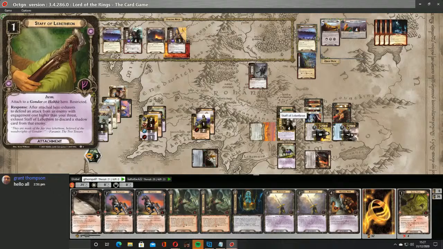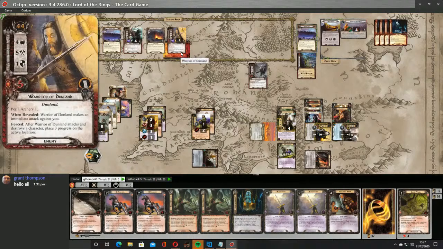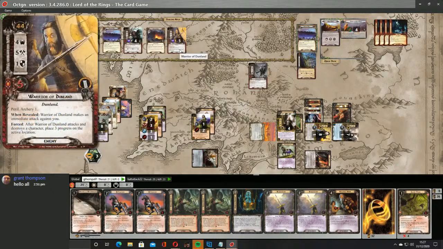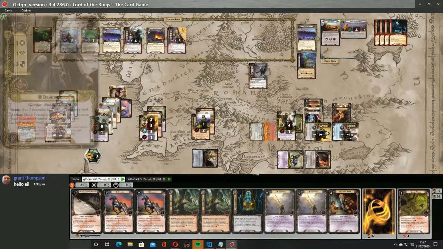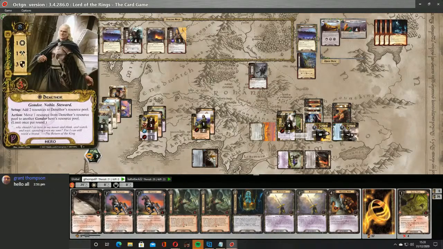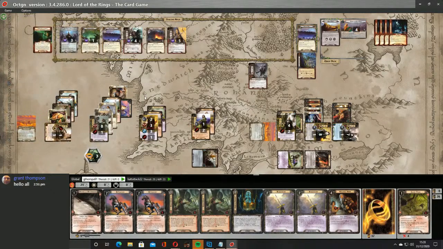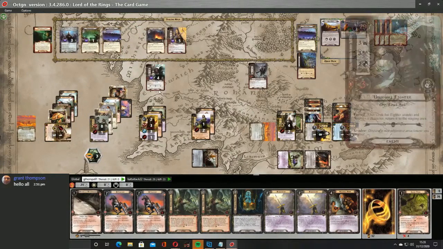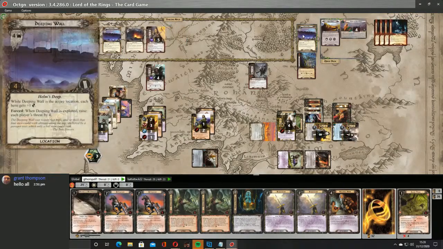You can also use the Staff of Labythron to get rid of its shadow. So. Right. So I will discard that shadow. And Denethor can defend it. And he'll take 2 damage. Okay. Alright, so you're taking Grandma. Yep. Denethor gets 1 extra defense because of the Deepening Wall. Oh, great.